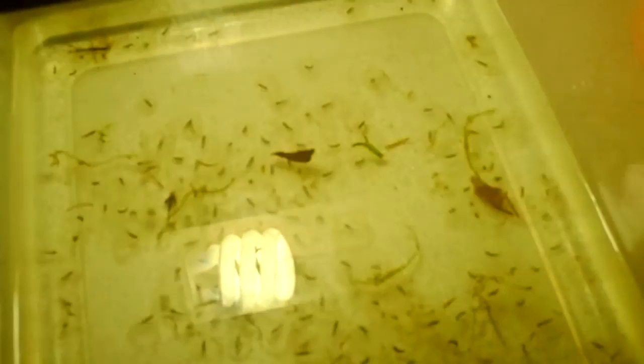So this is all the axolotls. These are all good. There's a few that aren't good in there. And these here are all the eggs that didn't make it. Can you imagine if every single one of these, plus what I have in here, hatched? I would have 300 or 400 babies. If you look at this cluster right here, this is 10. So 10, 20, 30, 40, 50, 60, 70, 80, 90, 100, 110, 120, 130 eggs are not going to be hatching.